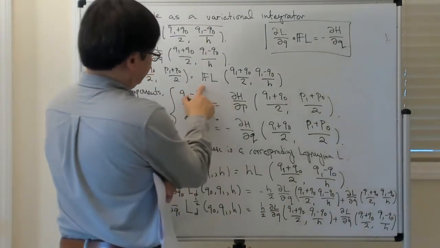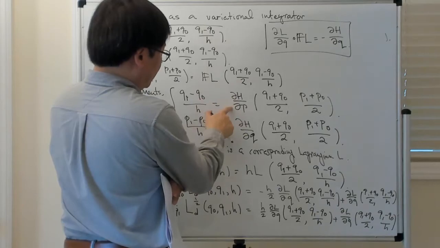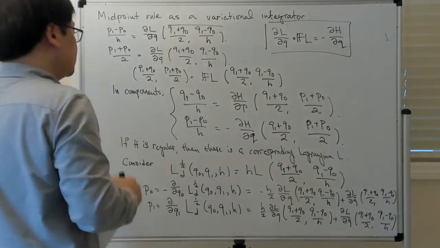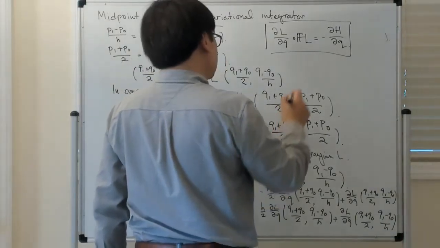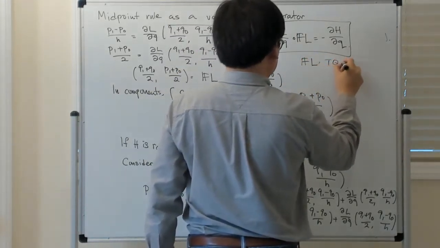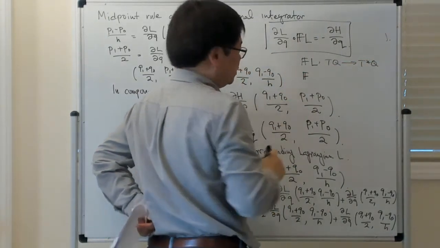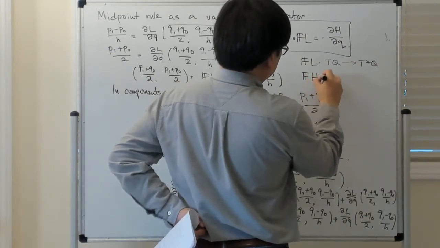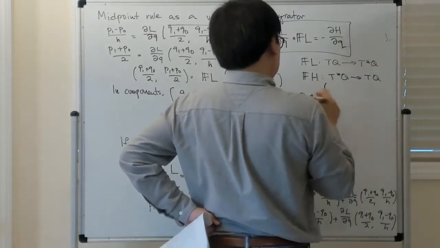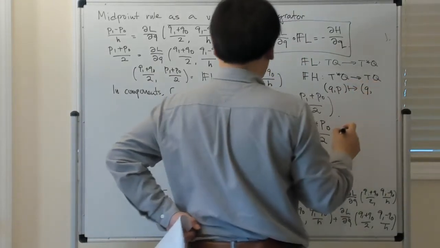So the other part has to do with how the inverse, if you will, of the Legendre transform is related to this term here. Okay, so how should I best say this? It has to do with the fact that FL, as you know, is a map from TQ to T star Q. All right, and then there is an analogous thing, which is the fiber derivative of the Hamiltonian, which is a map from T star Q back to TQ, and it has the form (q, p) gets mapped to (q, dH/dp).